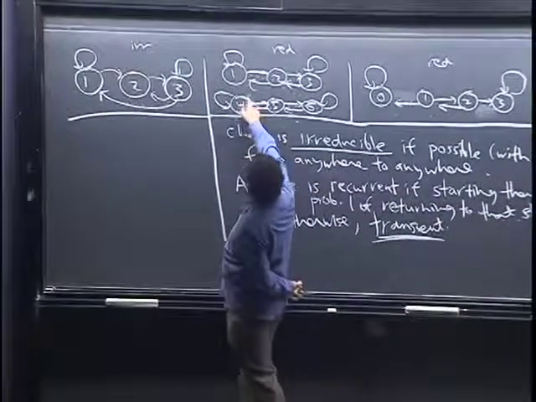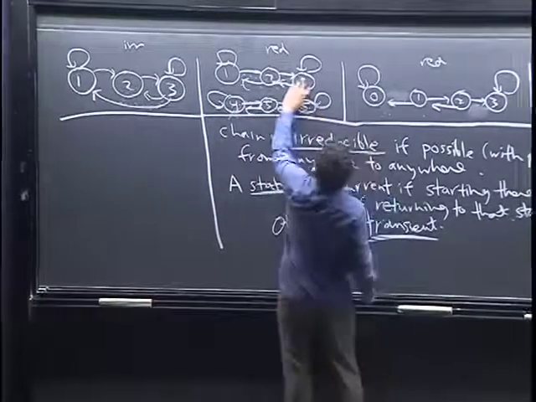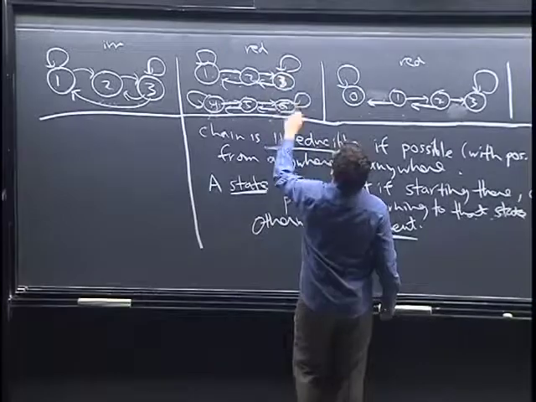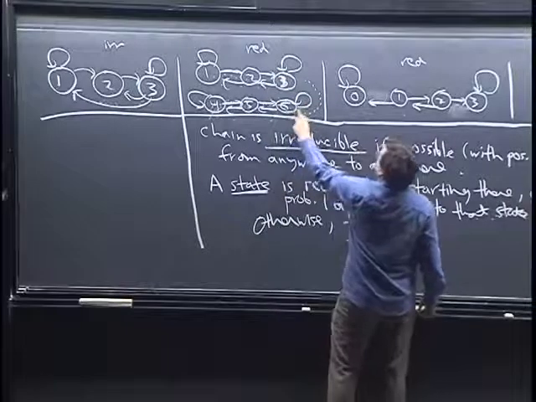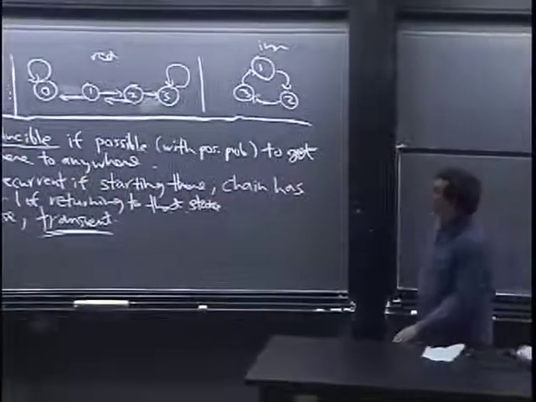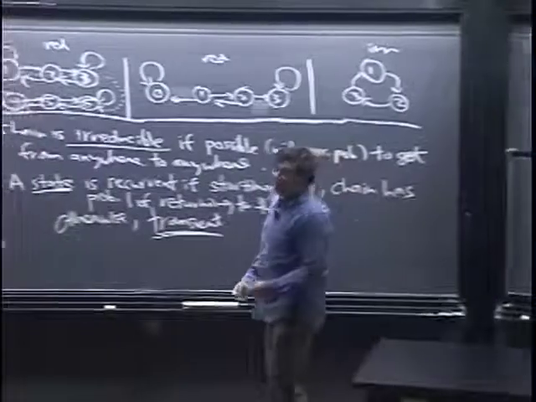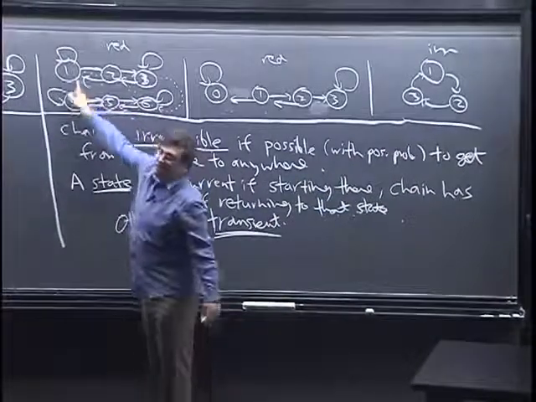So let's modify, I don't want to draw a whole new picture, but let's modify this one slightly, but actually an important modification. If we add an extra edge, let's say from state 3 to state 6, okay? So suppose now that we have that edge, it's still not irreducible because you still can't get from state 4 back to state 1, for example.